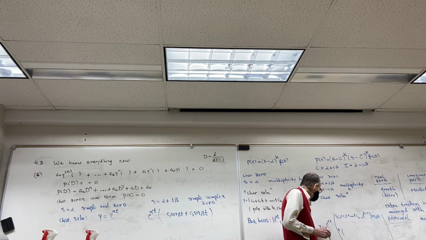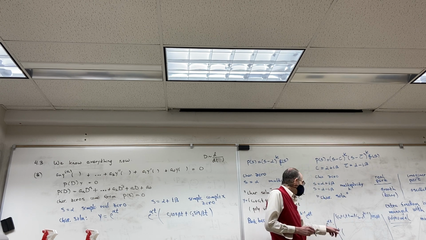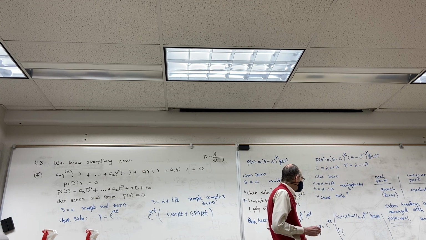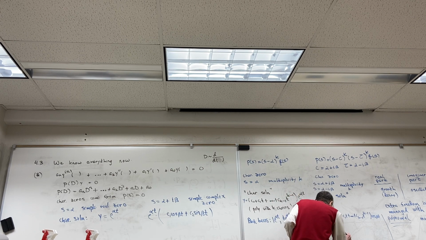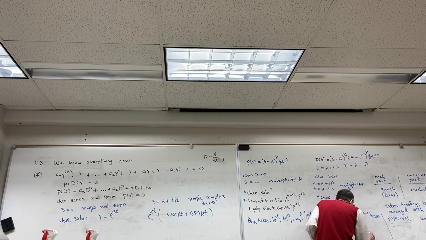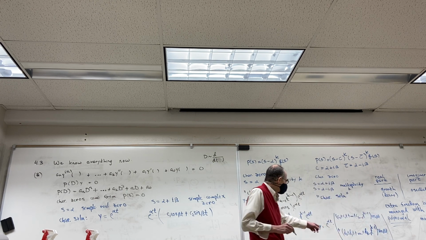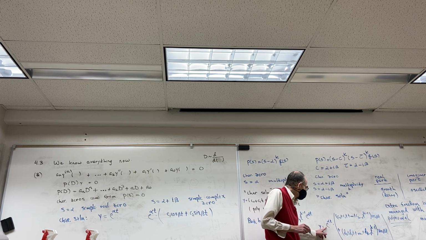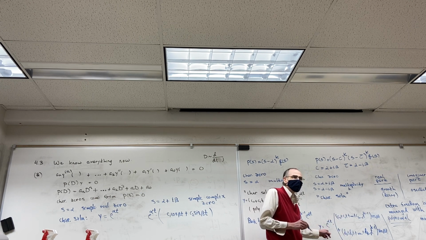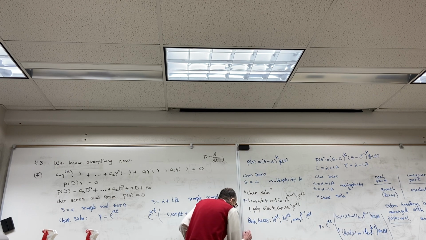We could have put this outside here, but we've got to have 2k degrees of freedom, so I thought I'd put it inside here: d naught plus d1 t, dot dot dot, plus d k minus 1, sine beta t. And it doesn't matter if you want to expand, take this times this, and this times this, and then add.